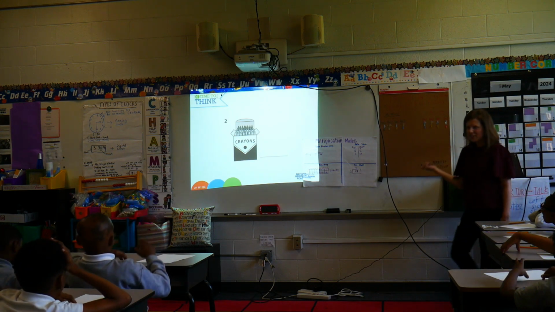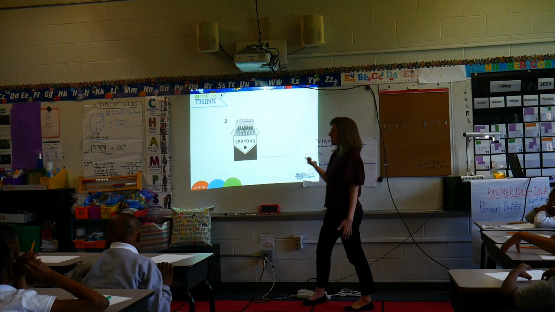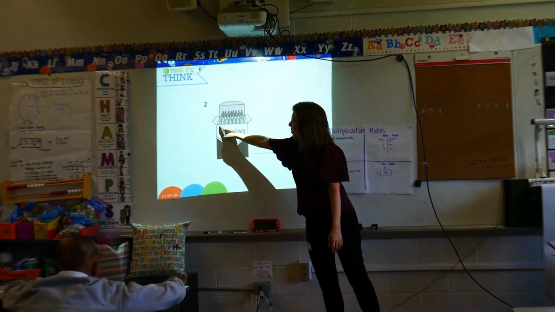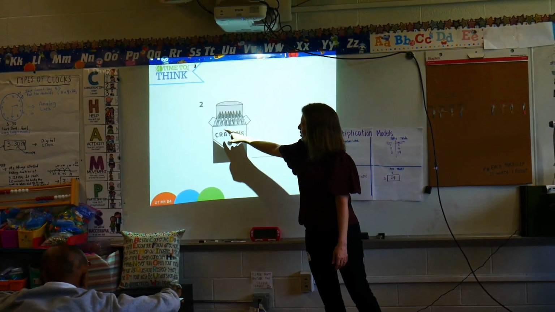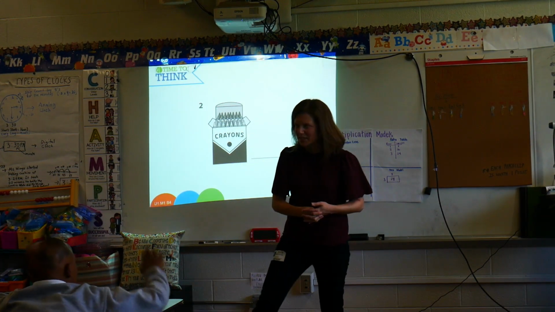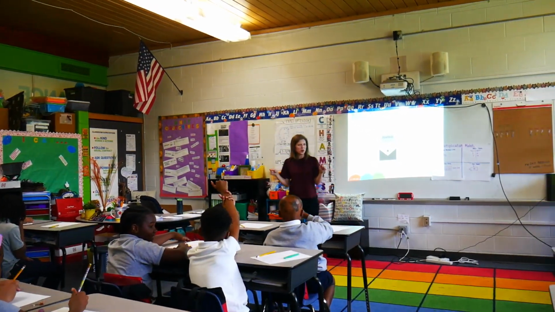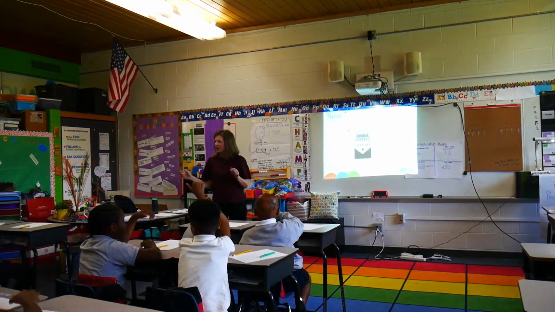She found this box of crayons. Now I know it's really tricky to be able to see all the pieces here, so I'm going to tell you that there's still 8 crayons across, but this time there's 6 rows of crayons. It's okay if you haven't finished, but I want you to finish solving with your partner and talk about how you are figuring it out. Go.